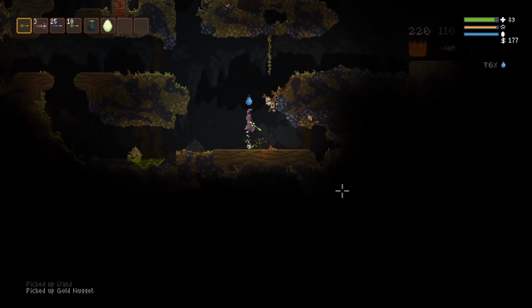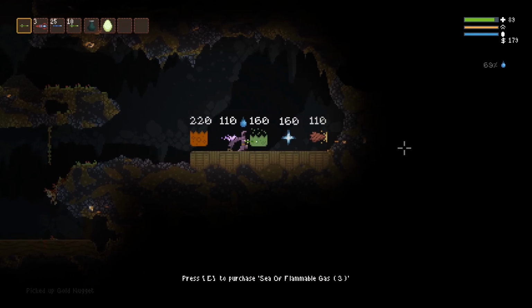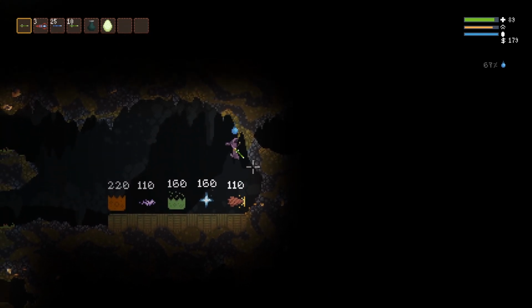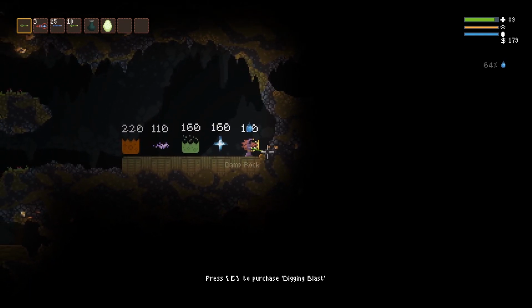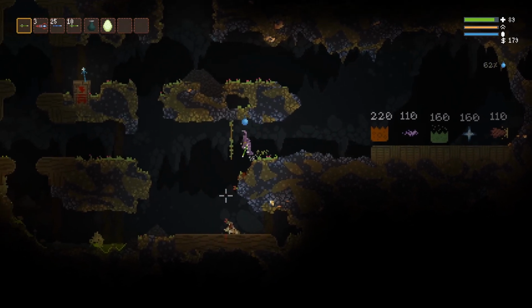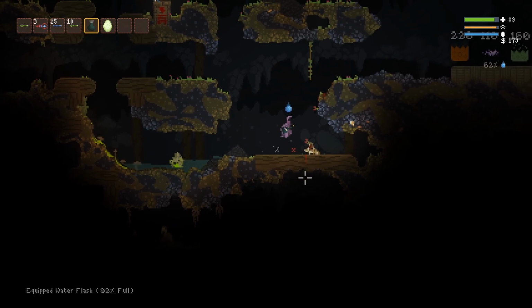Ooh, shop. What do we have here in the shop? We have Sea of Alcohol, Spark Bolt, Sea of Flammable Gas, Death Cross, Digging Blast. I never really figured out how to use the Digging Blast correctly. But we might come back here and get that. The other things don't really seem that useful at this moment.